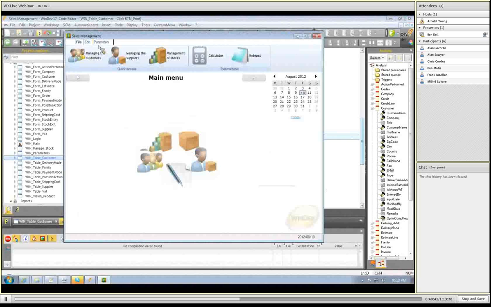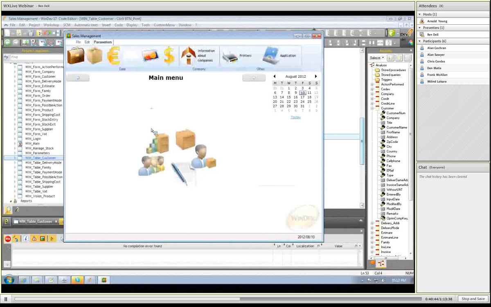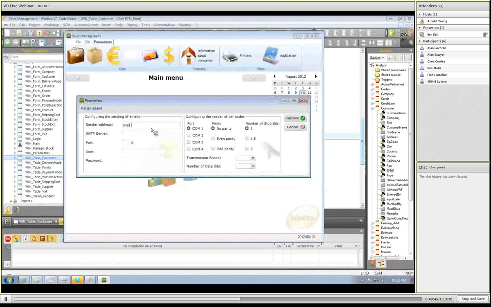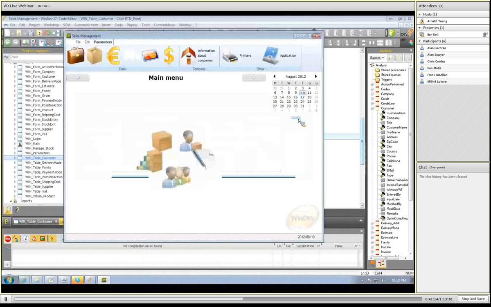Okay, and let's go and put some parameters in here. And this is mail.rebans.com. Sender is ben@rebans.com. And server is mail.rebans.com. Port 25. Username, and let's go back and see if it's taken that. There we go, that's fine.